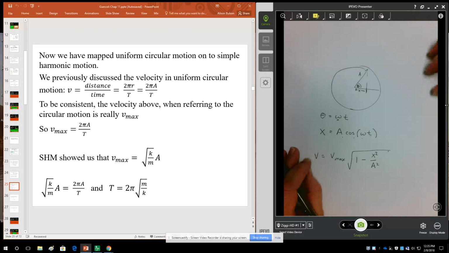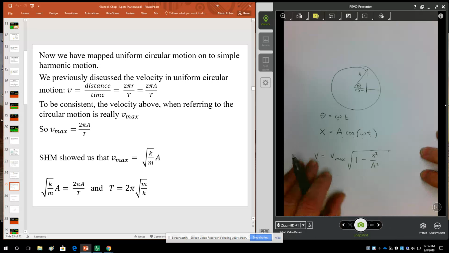When we were talking about uniform circular motion, we talked about how that constant tangential velocity, v, has to be equal to the total distance the particle travels around its circular path per time it takes to travel that circular path. So distance around a circle, circumference of a circle, is 2 pi r, and the time it takes to complete one complete circle is defined as the period. So we can write that tangential velocity as 2 pi times A, because we've defined the radius of this circular path as amplitude capital A, and then divided by period.